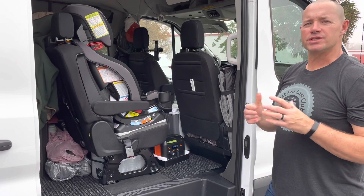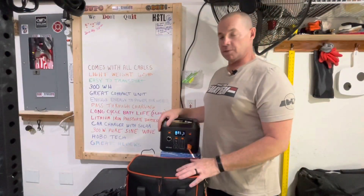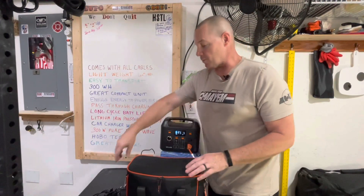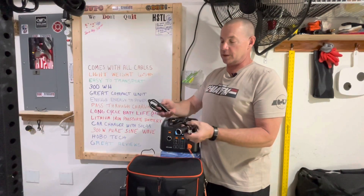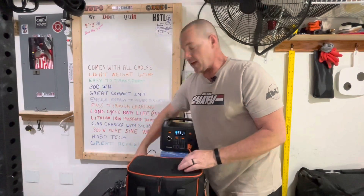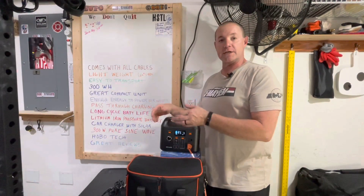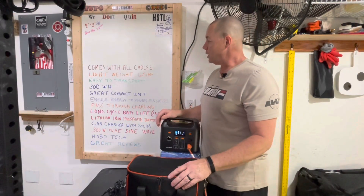This is a thermoelectric cooler, so it'll run it for about five to six hours. So why the GoLabs R300? For us, it was simple — it came with everything we needed to run whatever we wanted right off the bat. It comes with all the cables, car charger, an extra 12-volt lighter circuit, an extension cable, a solar panel hookup cable, and it also comes with its own wall wart, which means we can charge it off of AC while we're at home or on the road.